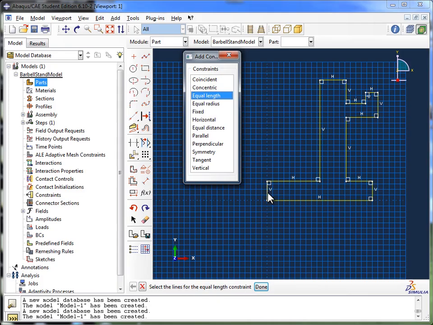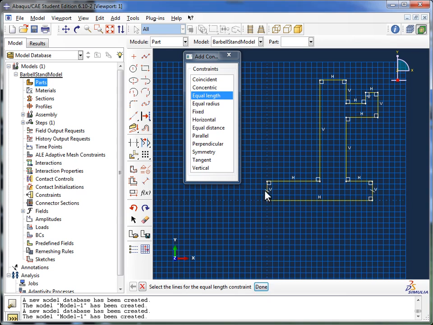So I click on the first segment, then I hold down the Shift key on my keyboard, and I click on the second segment. You see both of them have been lighted up in red as I did that. You have to hold down the Shift key when you're selecting more than one segment. And then I click Done.